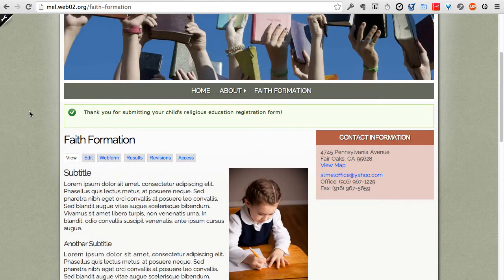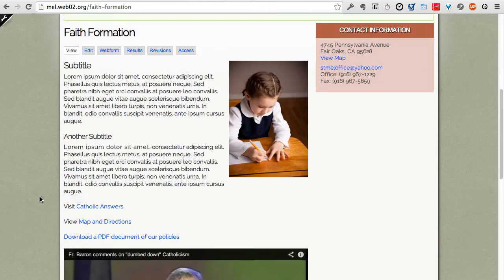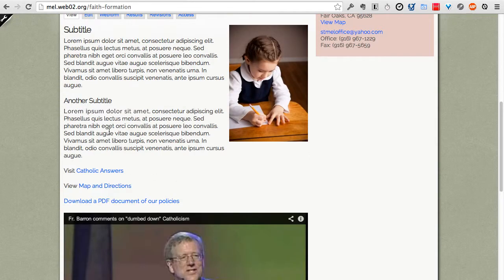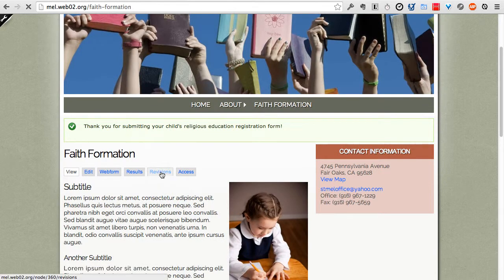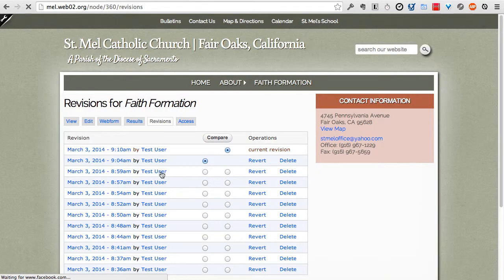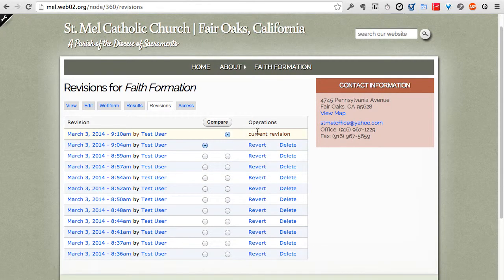Now we've been editing our page quite a bit. We've made quite a few edits. We added a YouTube video, we added some links, some subtitles, an image up here, a form down here. If we click on the Revisions tab, we can see some previous revisions that have been made. We can see when the revision was made and by which user. And we can also compare revisions. So let's take our current revision, how the page exists right now, and let's go down here to this revision, and let's click the Compare button to see what the difference is between those two versions of this page.